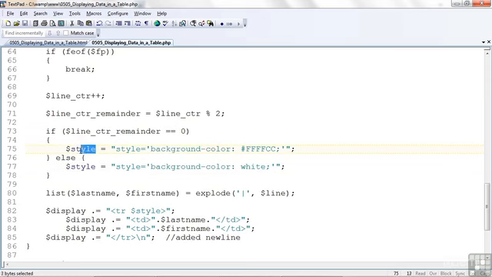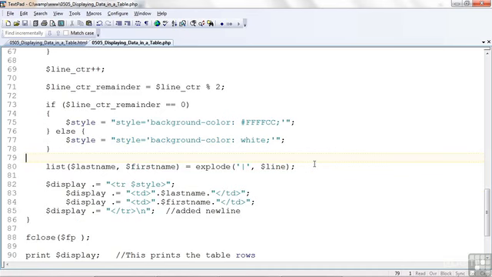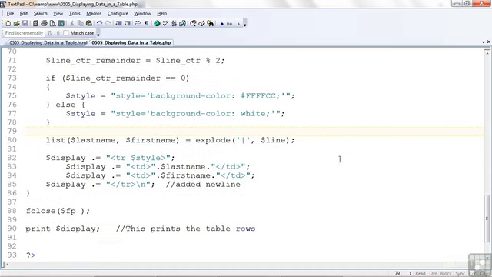Now I put all of that in a $style variable. I could have called it anything. It just made sense to call it $style to me, so I remember what it is. I'm going to skip this line, and I'll come back to it. Down here in the TR that I write out, which is a new row, I put the $style right on it. And since it's between double quotes, it'll go ahead and expand that to be either this one or this one. So it'll work. And you saw it work. You saw how the colors alternated.